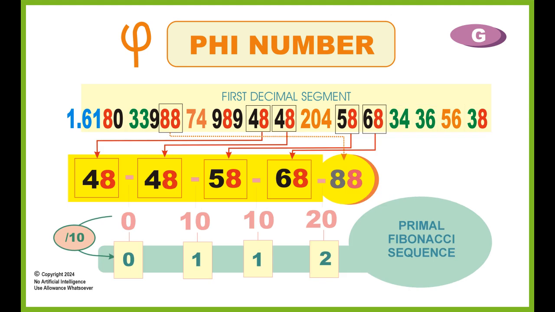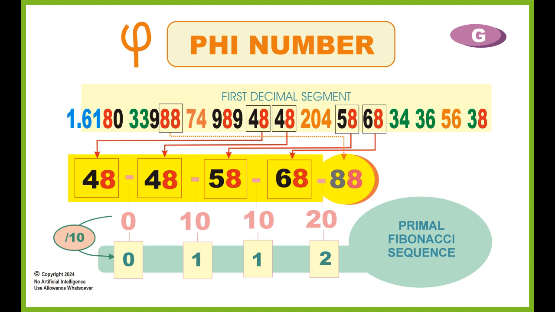On board G, two things are immediately visible to the mathematician, after extracting the expression in bright yellow from the phi number. One is the Fibonacci sequence, or the beginning of that sequence: 48, 48, 58, 68. We have evoked previously the primal Fibonacci sequence. We call it primal because it is the most primordial Fibonacci sequence that exists, which is the tightest one established on the base numbers in the decimal number system, sequence 0, 1, 1, 2, 3, 5.